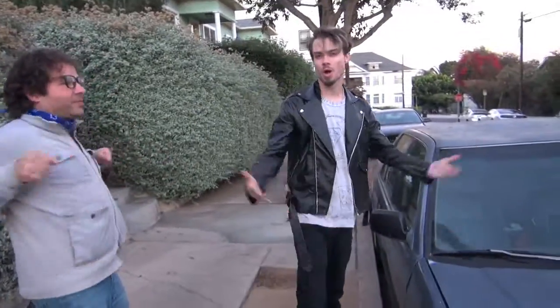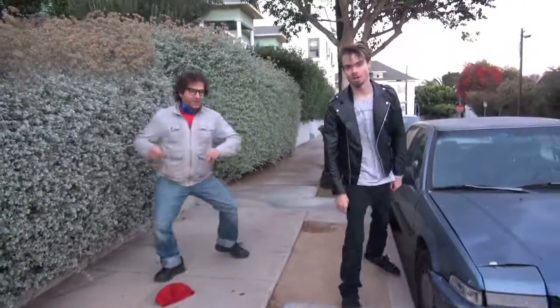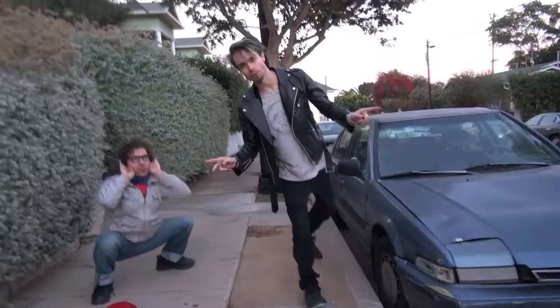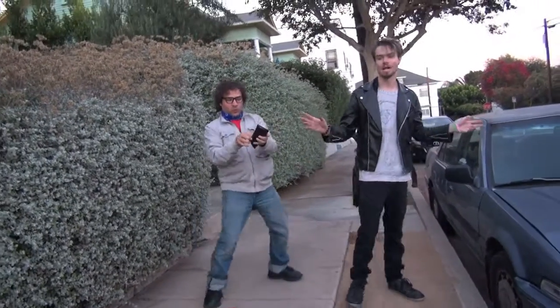So, how about a 30-second version? Here's my car. It's a piece of shit. It doesn't really work. I need a new one. And I don't have a job that's consistent, so help me out so I can work consistently by donating money. I'm trying to get like $4,000. I've only spent like $1,000 on cars my whole life, so I figured if I can invest $4,000 to $6,000 in one used car that I look over all the details, it'll last me much longer.